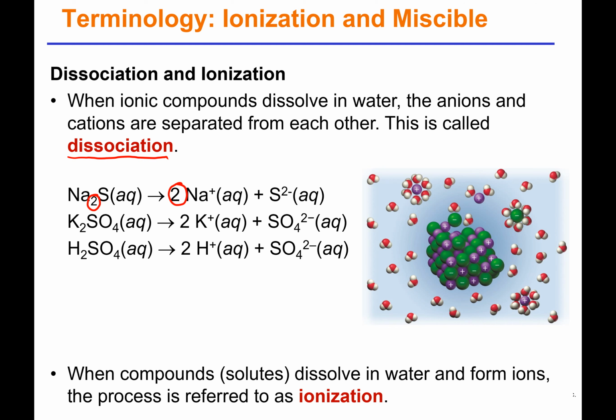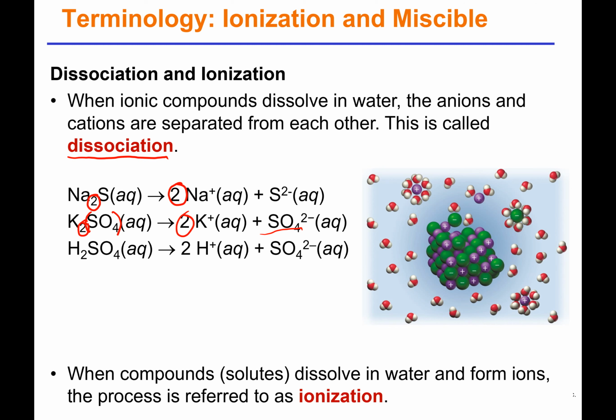Here we have potassium sulfate. Notice that here we have a polyatomic ion, but we're still going to break it into ions. In other words, we'll keep the polyatomic together, but we'll break the compound into ions. So here we end up with potassium ions and sulfate ions. And again, notice we have two potassium, so we end up with two potassium here. We have just one sulfate, so we only end up with one sulfate as an ion.